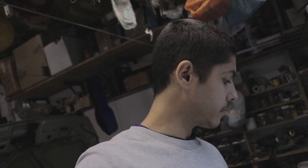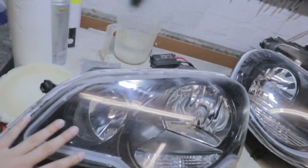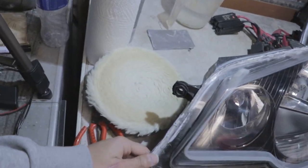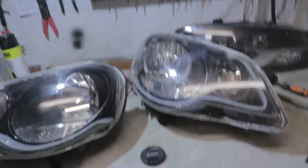Hey, what's up? Day 3, technically day 2 of actual working on the lights. The lights are ready, basically. They have been sealed, and they look a bit messy. They're still going to get a fine layer of polish, so if they look a bit hazy, don't worry about it. We've sealed them with silicone, which has been drying since yesterday afternoon, so we're looking at a good couple of hours now.